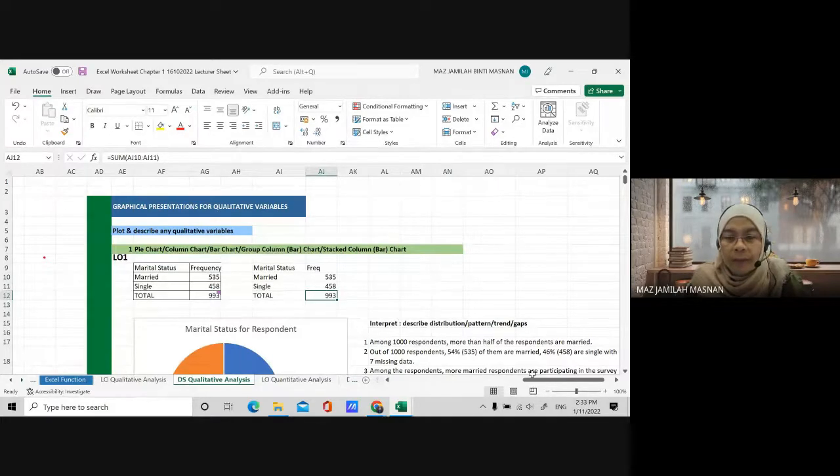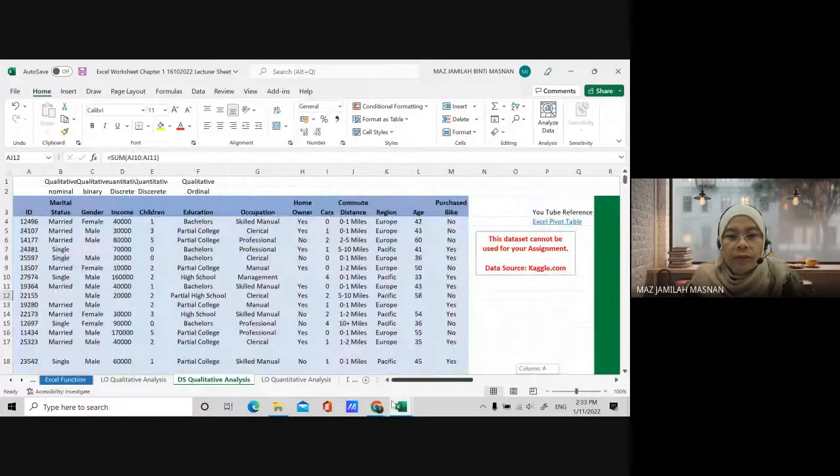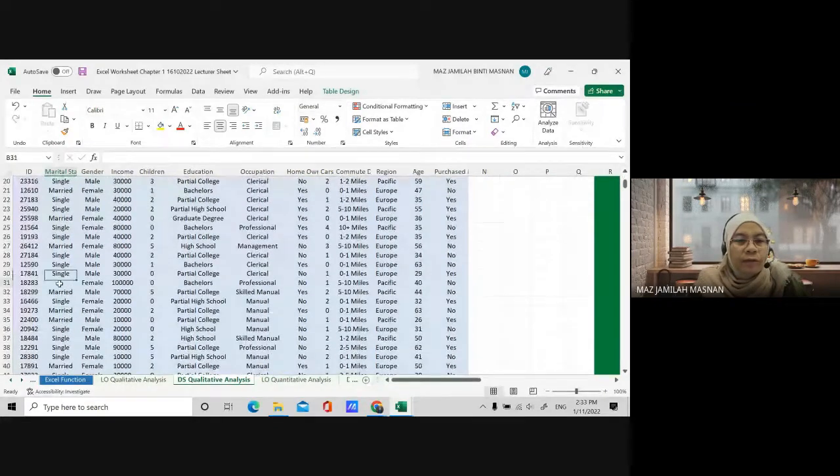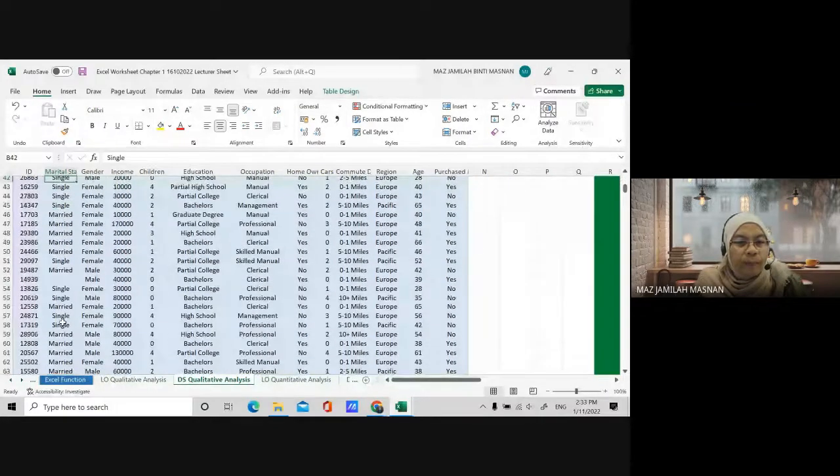What happened? Go and check your data. If you can see, I figured out some of our respondents forgot or purposely did not put their marital status. So that's why we have missing values here.